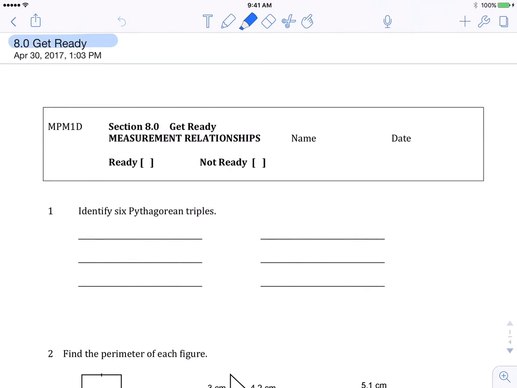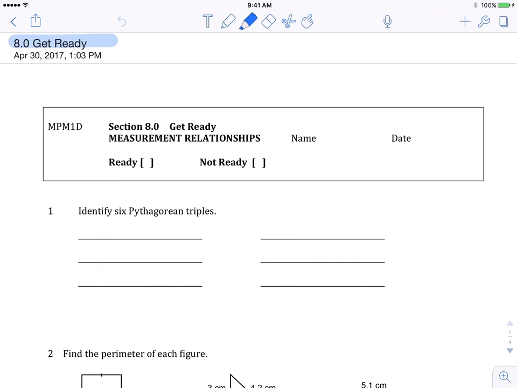Okay, here's just a little get ready activity to make sure that we're on track. You already have the anticipation guide for this chapter, but in order to get a better understanding of whether or not you feel ready for this unit, here are some questions that may help you. I will help you through some of them, and the rest I will ask you to do on your own.